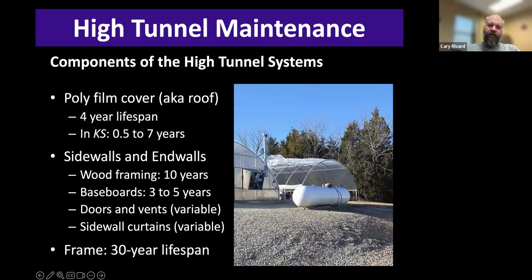And then if you're using wood framing for your sidewalls and end walls, that stuff's going to have to be replaced every 10 to 15 years. Anything touching the ground is going to be more likely to rot. So, like the baseboards will have to be replaced every 3 to 5 years. So, doing that maintenance is really going to help increase your investment and hopefully the lifespan of your tunnel in the long run.